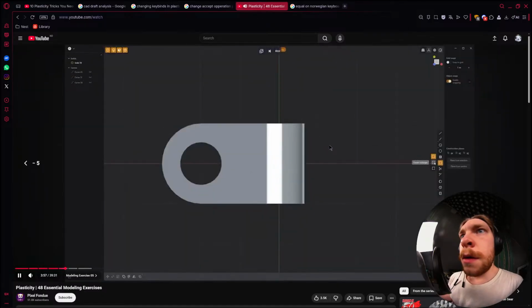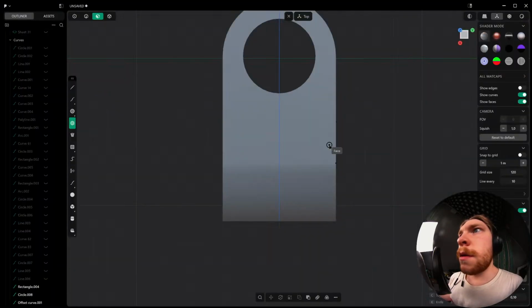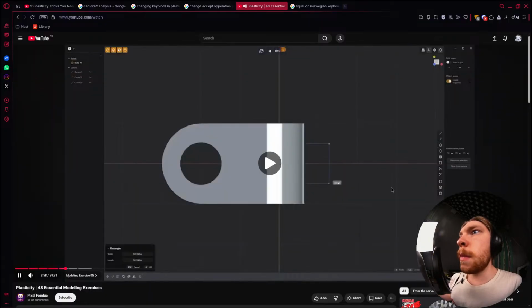Create a new rectangle curve. Center rectangle. Okay. Add the solid to the selection.